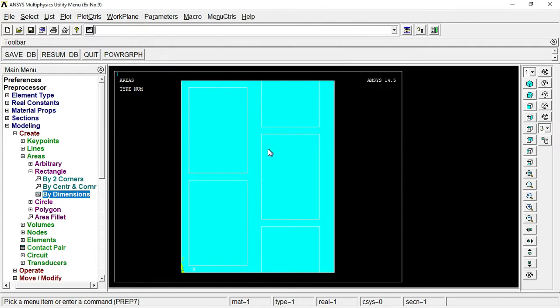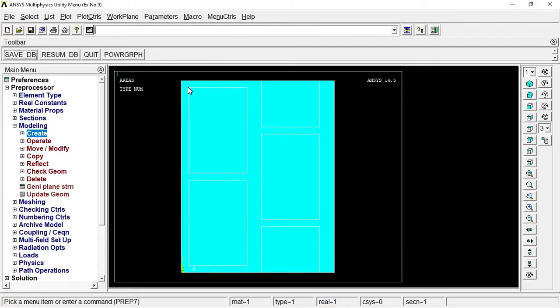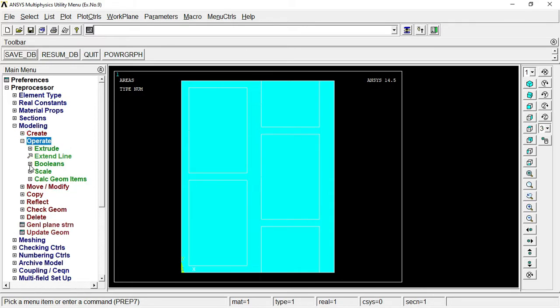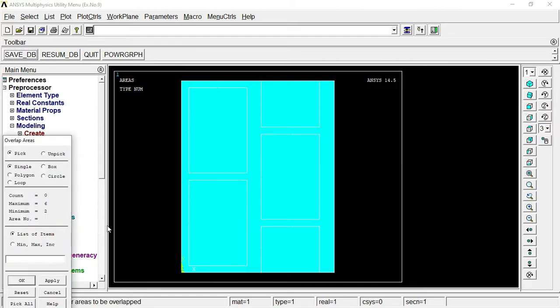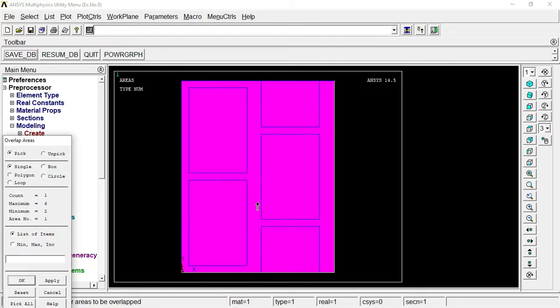Now we have successfully created a steel and insulator material. After creating a model, next is modeling, operate, boolean, overlap, areas. Select the base area, then click OK.